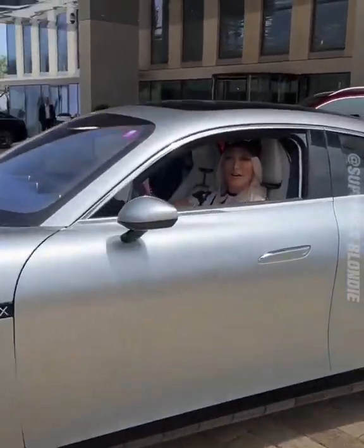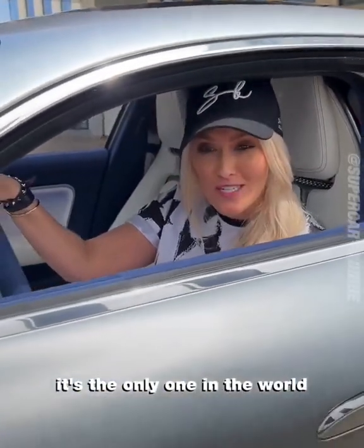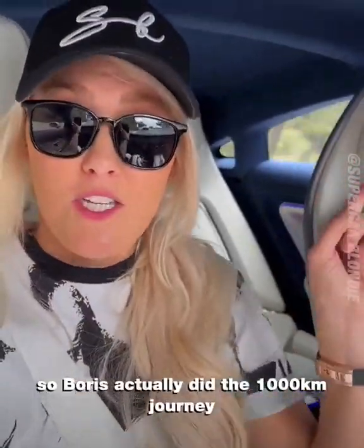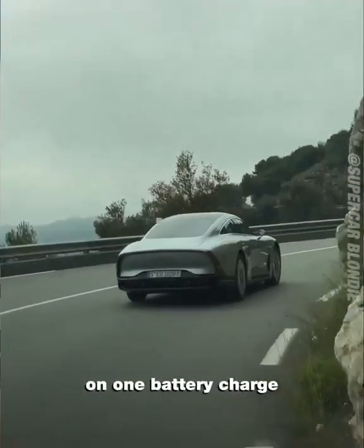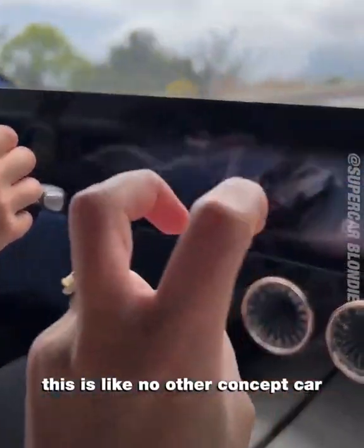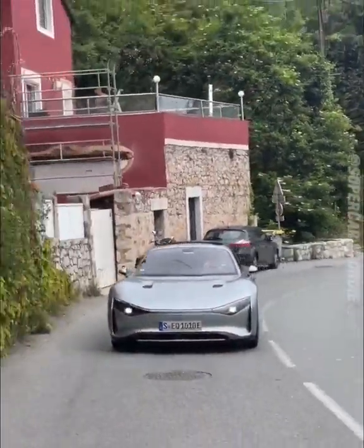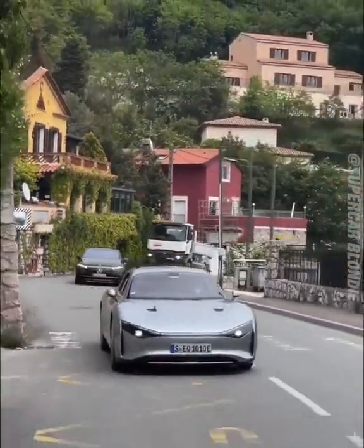All right, that's my drive — I forgot my engineering driver's license. Apparently you need a special one to drive this car; it's the only one in the world. So Boris actually did the 1,000 kilometer journey from Stuttgart to the south of France on one battery charge. The fastest he went was 140 kilometers an hour. This is like no other concept car — it does actually fully drive.